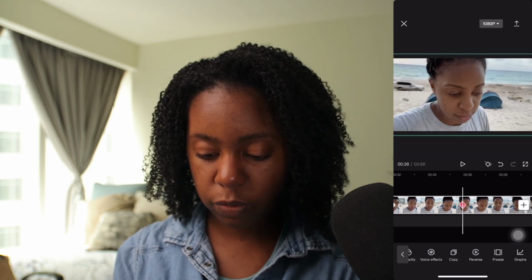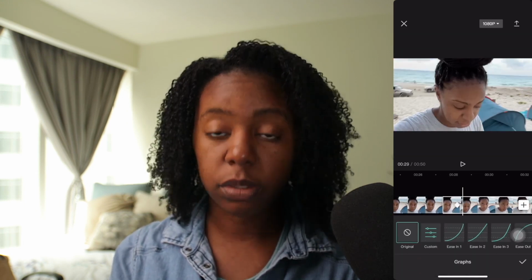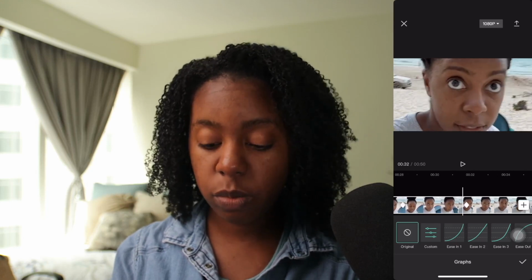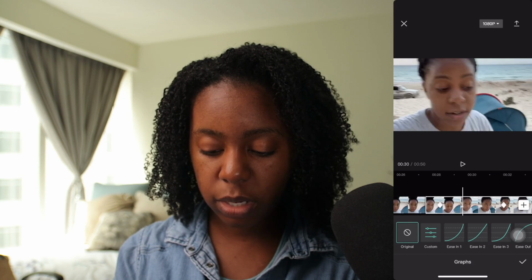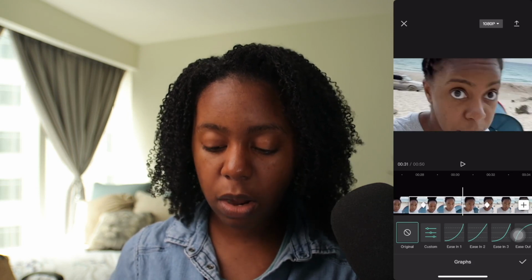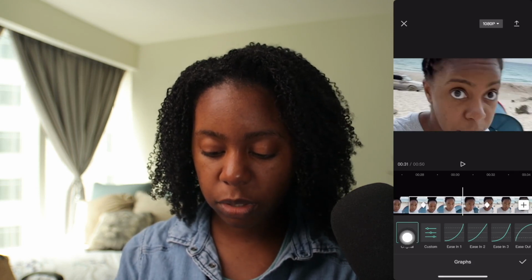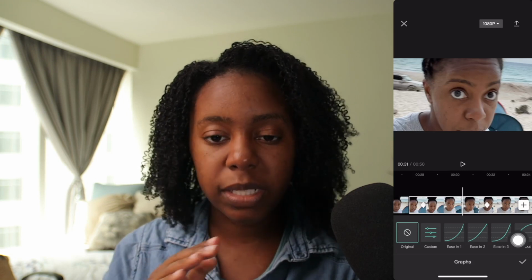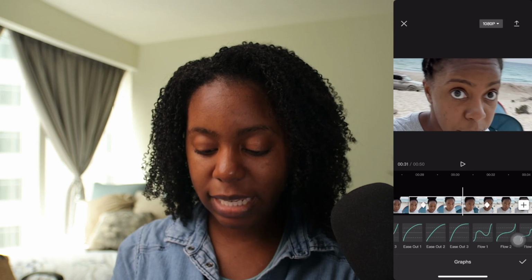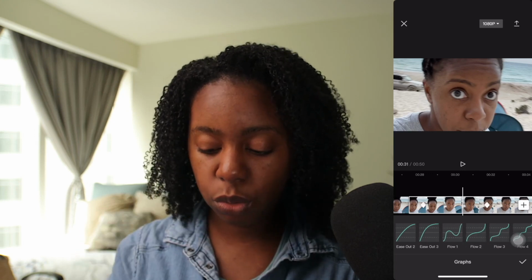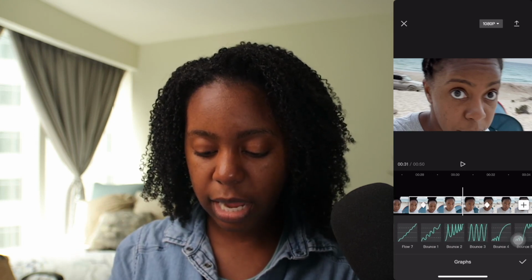So let me add another keyframe, see what it does. Okay, now will you work for me, graphs? Yes. Okay, so it looks like you have to have 3 or more graphs. So I can ease in. That pretty much means that between these two is saying how I want it to react. I can build a custom one. I can do ease in, which means that it slides in smoothly to the new media, or ease out, or the way that it flows to it. So you can play around with those to see how you like it.